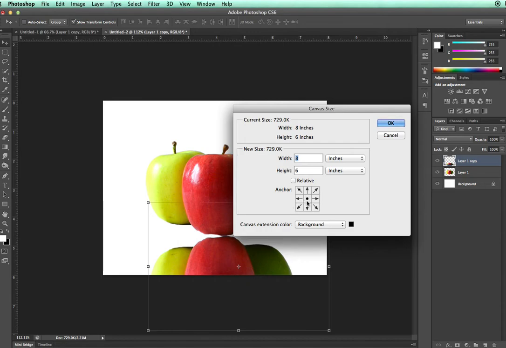So this right here is where we are, this dot. I want to put the dot where I'm stretching it down. See, if I put the dot here, I'm stretching it out this way. Put the dot over here, I'm stretching it over here. So I'm going to just put a dot there so I can go straight down. Height, I'm going to change this to 9 inches. We can always trim this later.